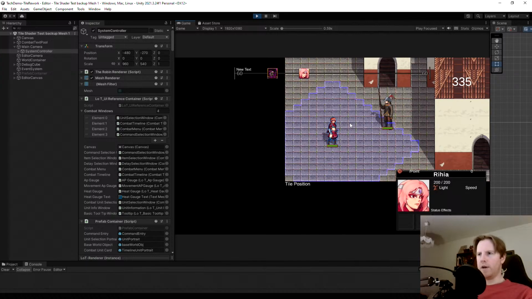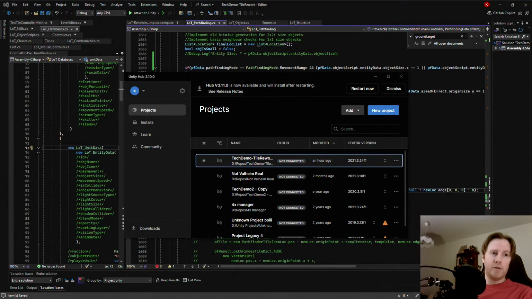Alright, it's not crashing, but we have an infinite while loop. Which is even more annoying. So now I have to destroy Unity there.